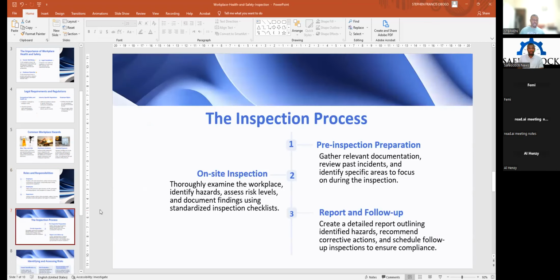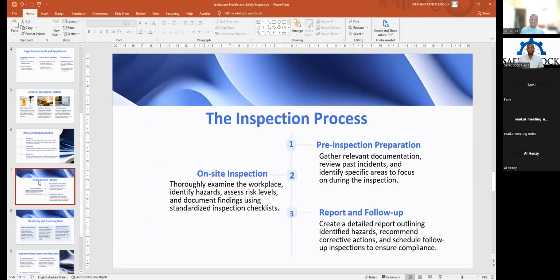I believe as professionals, most of us are familiar with how inspections are done. We don't just delve into inspection. We don't just wake up in the morning, go into the site and start inspecting, because for everything you do, you need planning. It's just like when you are carrying out an audit of the ISO system. You have to plan, you have to gather some information, some documents and all that. You don't just go to the site, because when you just go on a site inspection like that, you might not really be able to get a lot of the information that you need.